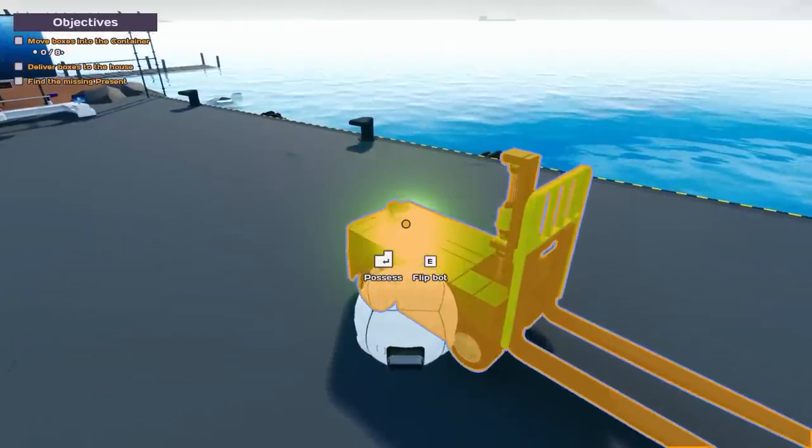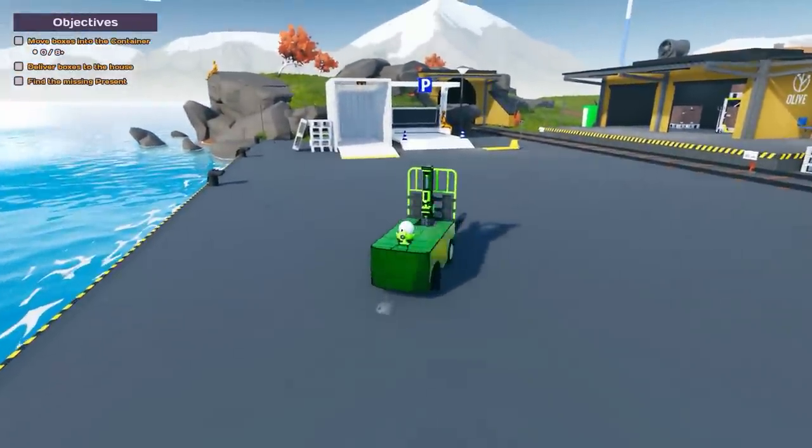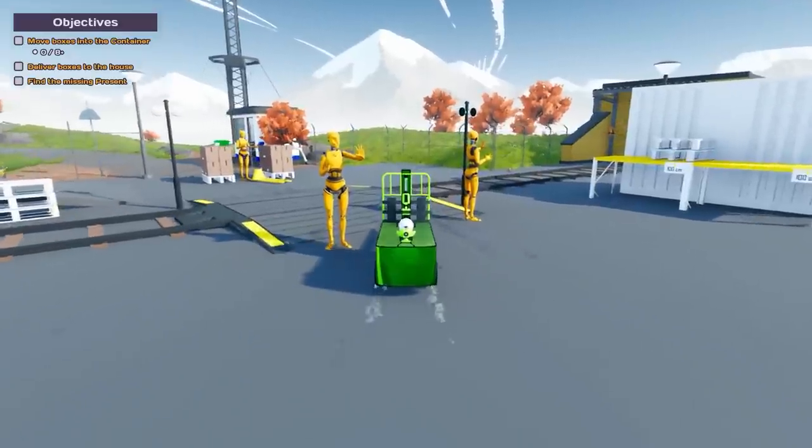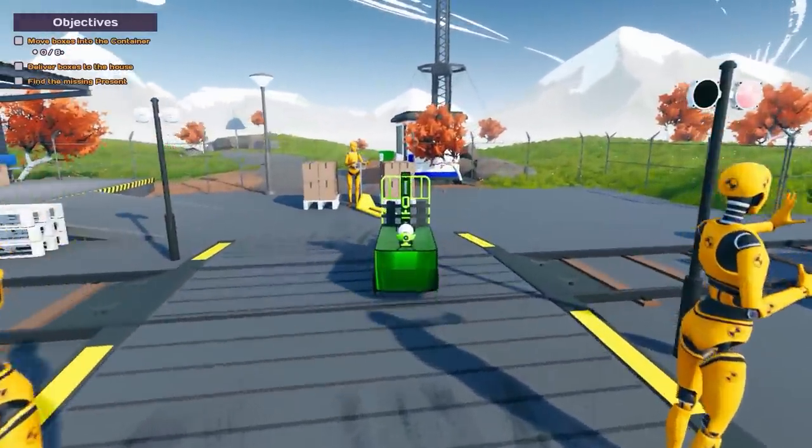All right, so let's just get back in our super epic forklift. I will say, I made the whole thing out of metal this time, and it's so much easier to drive. It stays a lot more stable. It doesn't flip as easily.